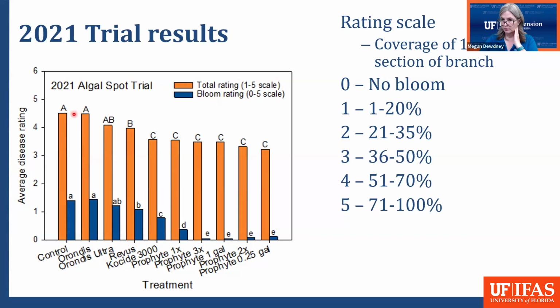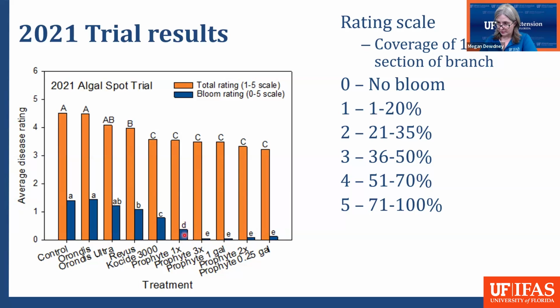So you can see here the total rating that the Revis did the best out of the Phytophthora products. It did reduce the area a little bit over the untreated control. Coside did a little bit as well, and then the prophytes, but nothing did spectacularly to really reduce the amount of total area. However, when we look at bloom, we start to see a bit better efficacy. So again, here is our control, and then we see Revis does a little bit better than the control. Coside does a little bit better than the control, but the prophytes really do a whole lot better than the control in reducing that bloom, therefore reducing the spread.